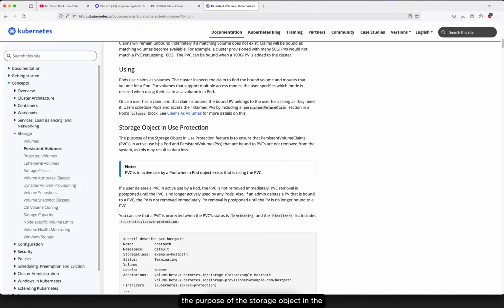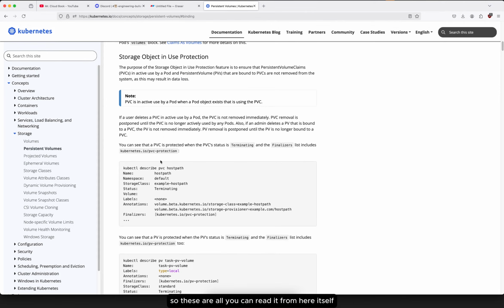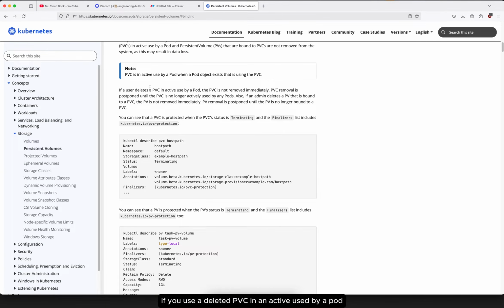Storage object in use protection. The purpose of the storage object in use protection feature is to ensure that PVCs actively used by a pod, and PVs that are bound to PVCs, are not removed from the system. You can read it from here itself. If a user deletes a PVC in active use by a pod, the PVC is not removed immediately.